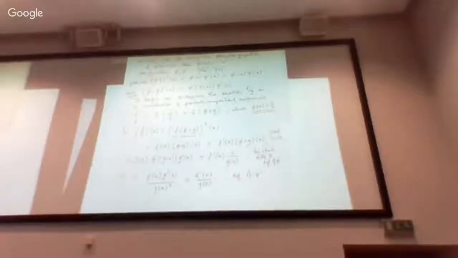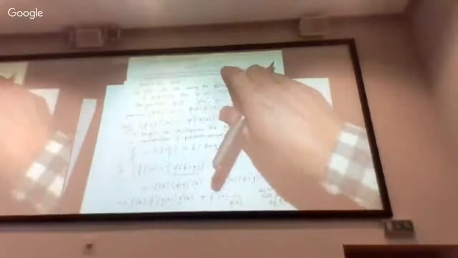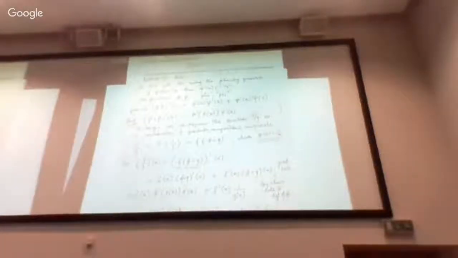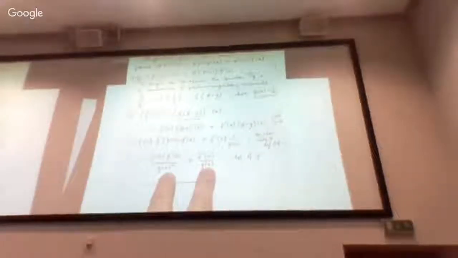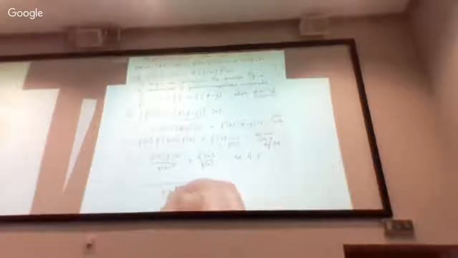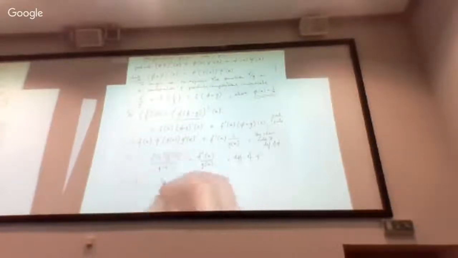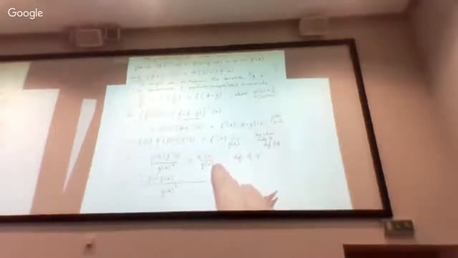So each step, we're justifying each significant step with reference to properties we were trying to use. And at the moment now, this is the sum of two different fractions, but the quotient rule is just expressed as a single fraction. So that tells you what to do. Just force that to be a single fraction. Well, it's a sum of two different fractions, so you need to put it over a common denominator. Look at the denominators. What's the common denominator? Well, you can just take this quantity g of a whole squared. And what have you got? You've just got this numerator, which is minus f of a g prime of a. Then you got this numerator f prime of a, but it needs to be multiplied by g of a to put it over this denominator.